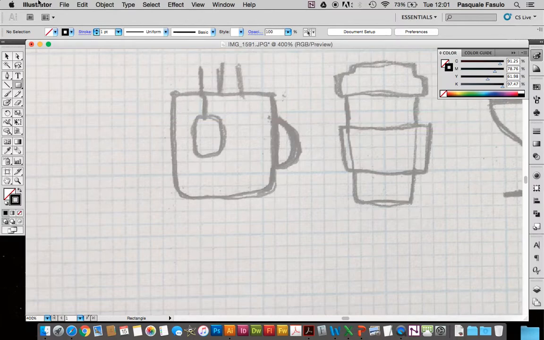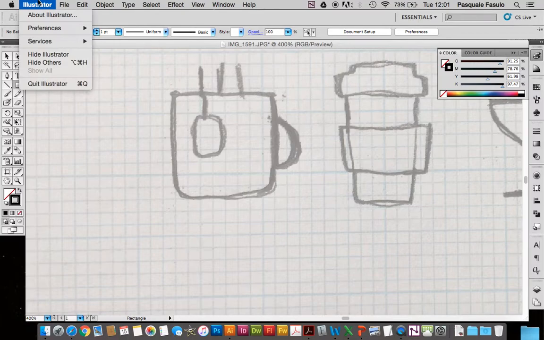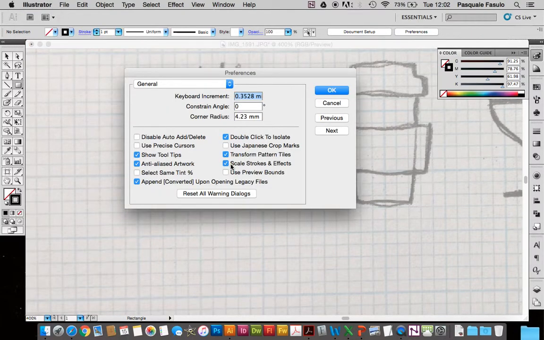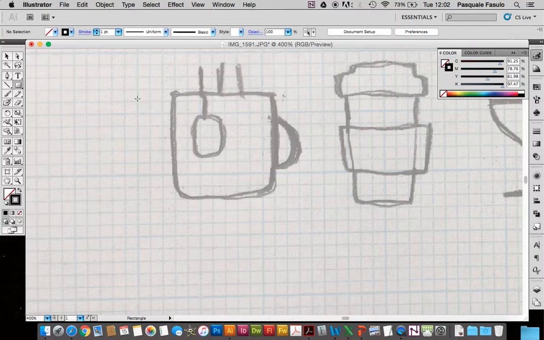Now before you get too into this, make sure in Illustrator you go into your preferences and in General you tick Scale Strokes and Effects. That means that when you increase or decrease something, the point size is relative and constrained. It's not going to change. Right, so I'm just going to draw the box to fill roughly the area that would be squared.